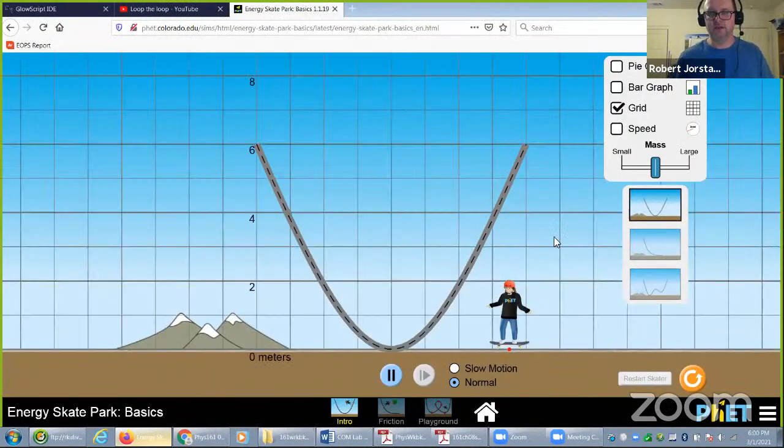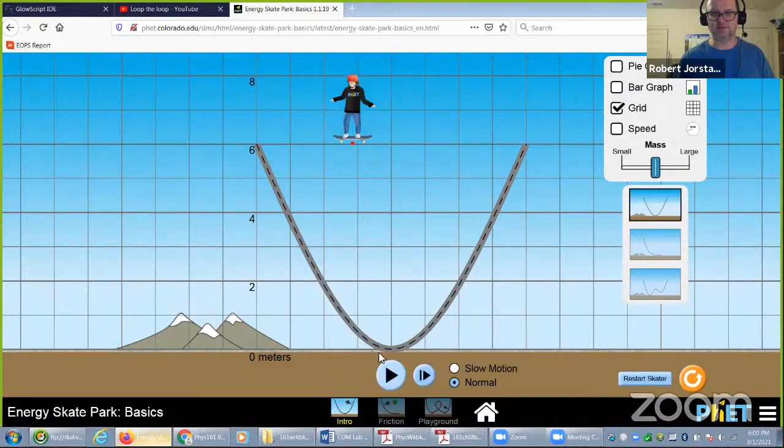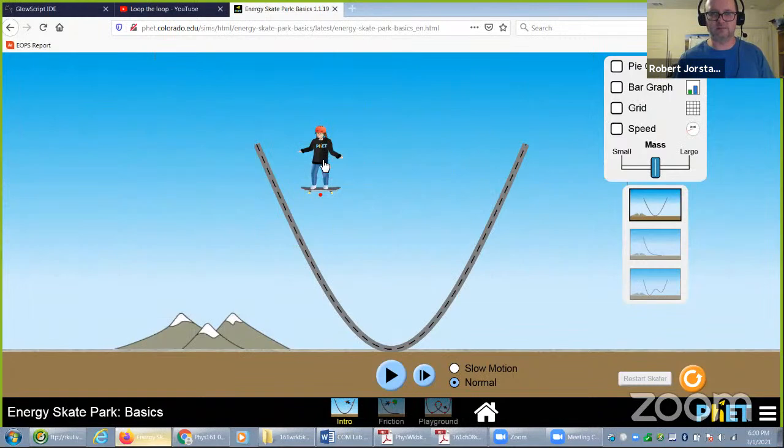Okay. So here's a case. I'm going to put this girl right here at 4. And actually, let me do this. Let me have her floating in space. I'm going to hit the pause button. Now, I don't know if you can see this. Let me get rid of the grid for a second. Let me put this girl right over here. We're going to have this girl rolling around on the track.